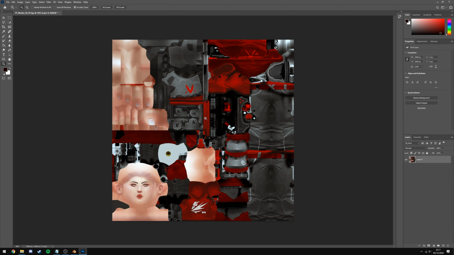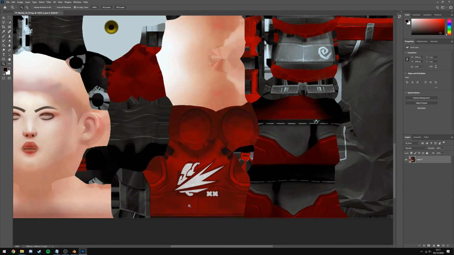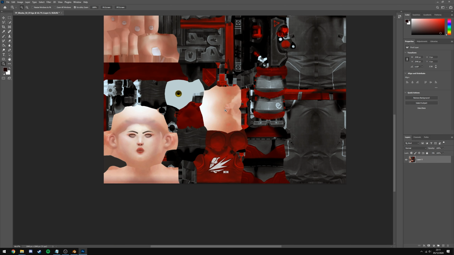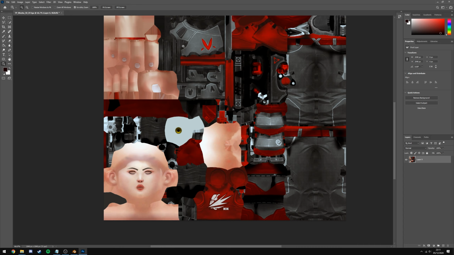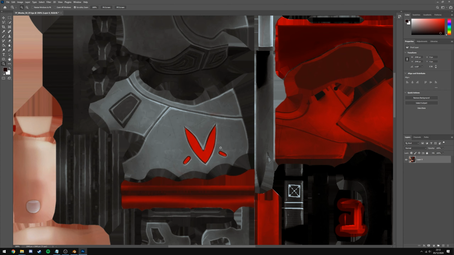I didn't actually go through and change the colours of all of that individually. I just literally took the texture that I had, that I already did from my red roses montage, and imported that in. But this is essentially what you can expect to see. As you can see, I've made everything red that was blue, but I've left this back out as white. I've made everything else that I didn't want to colour grayscale except for her skin. I've changed the colour of her eye. I've changed this on here to be red.